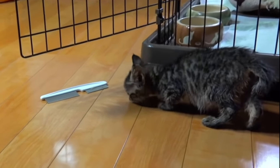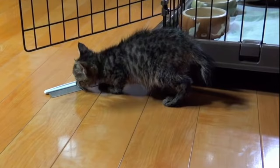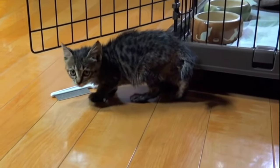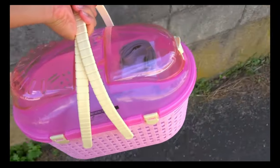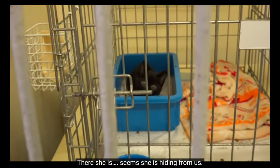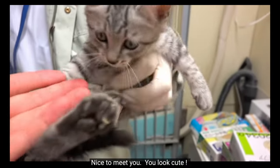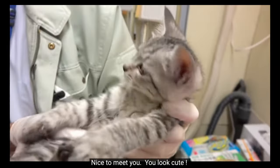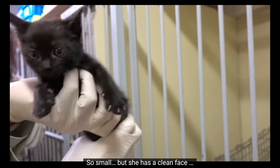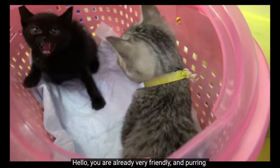He refrained from posting videos that contained Den-chan for a while to give him time to sort his emotions. Eventually, he would adopt two new cats from the animal shelter — a boy and a girl — to try to fill the big gap left by Den-chan. He named the white cat Pon-chan. The little boy looked very similar to Den-chan. Meanwhile, he adopted the little black kitten because of how frail she looked, and because the shelter was considering euthanasia if they couldn't find a home for her.